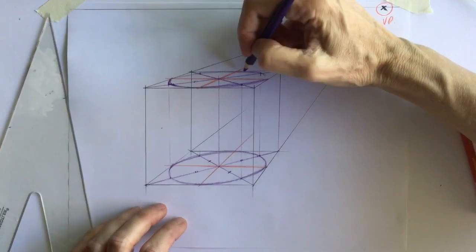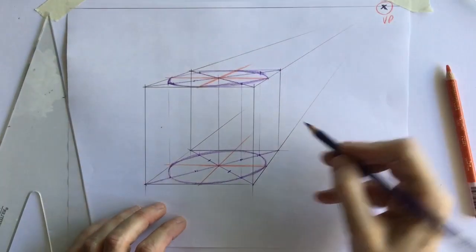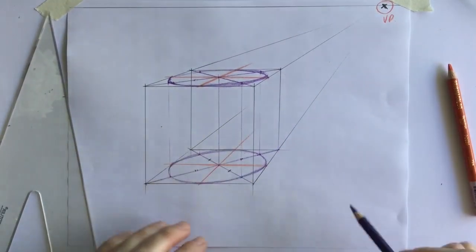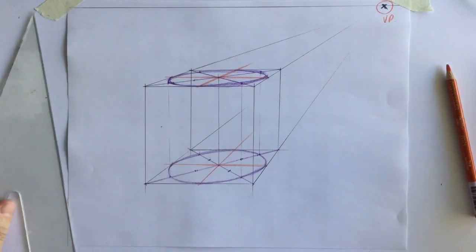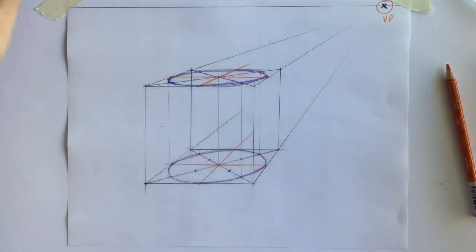Oops, I filled too much in. So that's a little wonky. I'd have to clean that up. Now, if I could turn my paper around, it would be a lot easier. So when you're doing it, do that. Make sure you turn your paper around and make it a little easier for yourself.